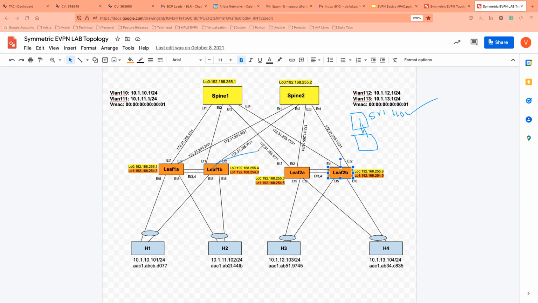What will happen when this type 2 route goes there? Because this VTEP doesn't know what the other VTEPs are, whether they are fully symmetric or asymmetric, or whether SVI 110 is present on another VTEP or not. When this type 2 update goes to another VTEP which has SVI 110, what will it do?